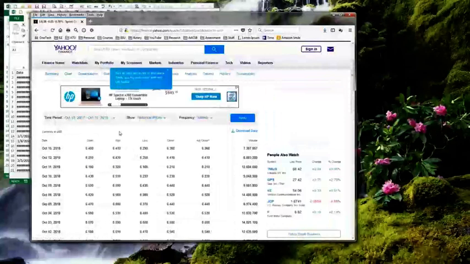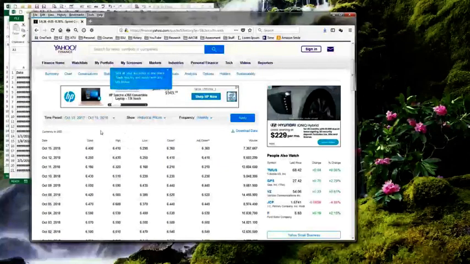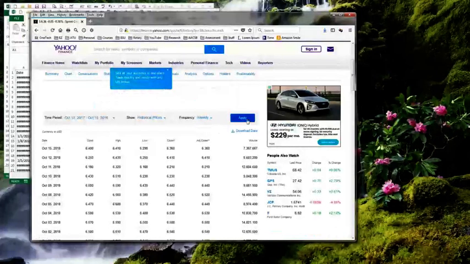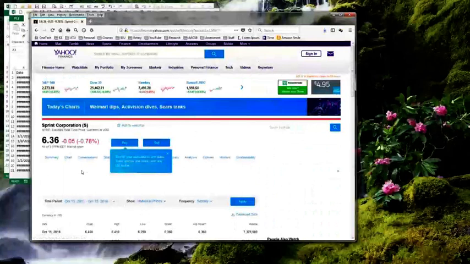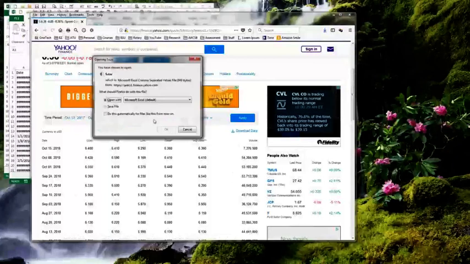Okay. Now, it downloads that data. You might not have seen the shift, but it downloads that data. And so you put that in here. Again, look for October 15th to October 15th, historical prices weekly. But you'll notice over here, these are not the weekly prices. These are the daily prices. So when it gives you the historical prices for, in this case, Sprint, it's not doing the weeklies. It's reverted back to daily. So you have to click Apply so that you are sure to get that weekly data like we had before. Download this.